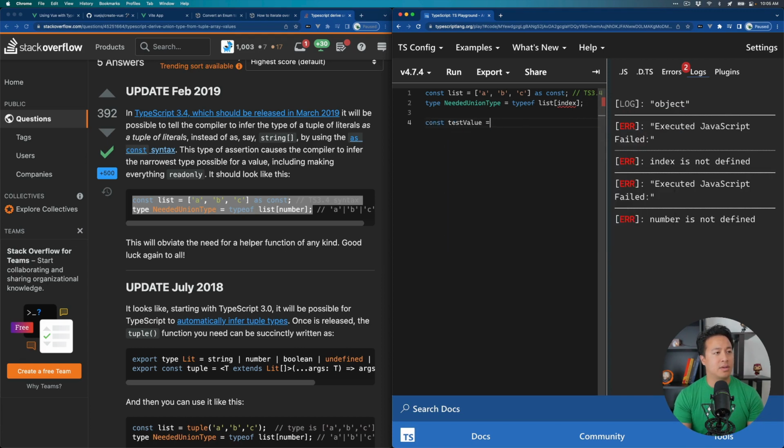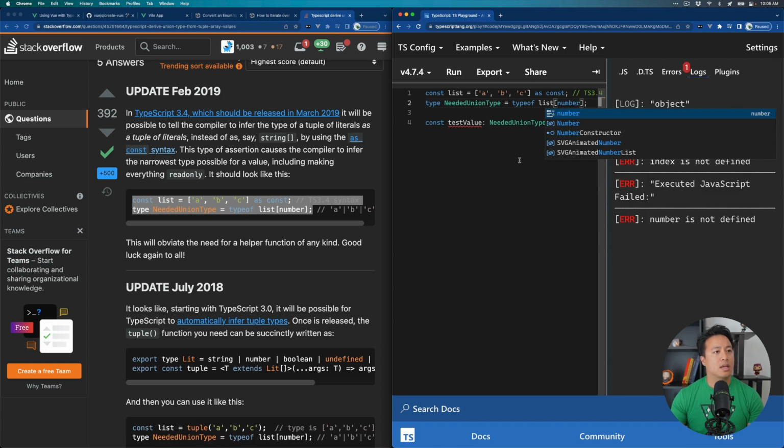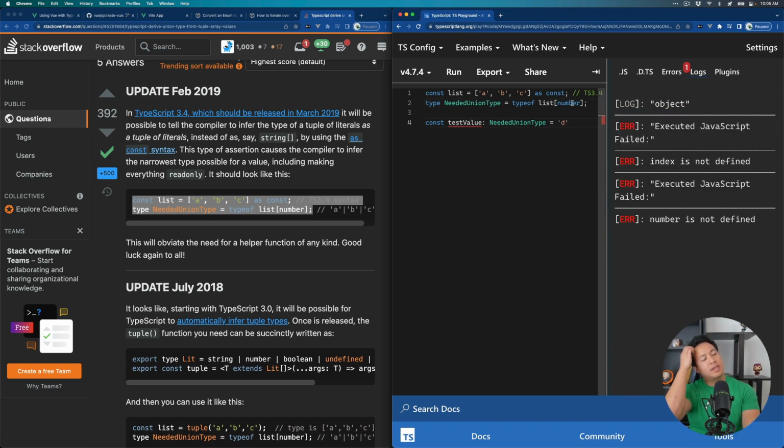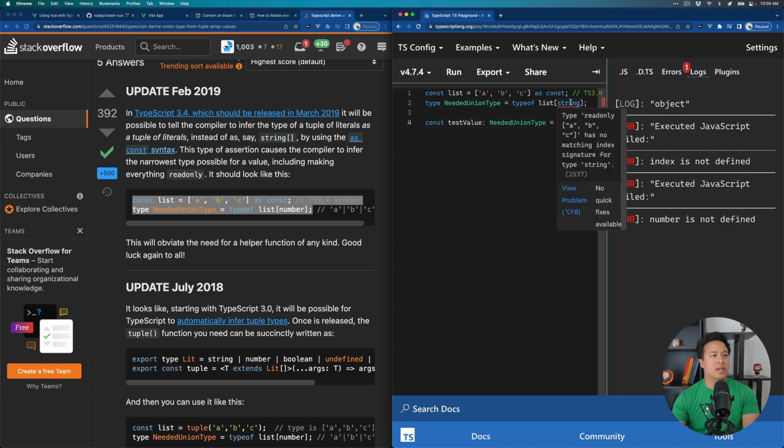Const test value needed union type equals D. Okay, but why is it yelling about index? Oh, it's saying number is a type? String. Type readonly has no matching index signature. Oh, wow.